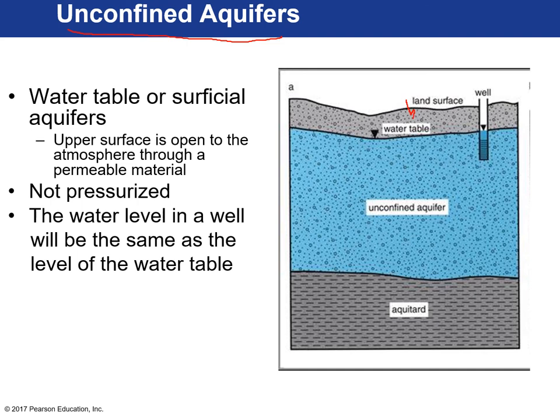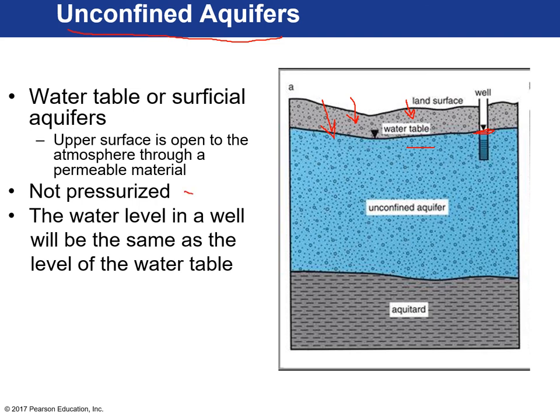permeable, meaning that if it ever rains, the water will infiltrate and become part of the surficial aquifer. Which is a good thing, because that means that this aquifer can recharge fairly quickly. It also can be very large, depending on the size of the permeable rock under the surface. And if you build a well into it, the water table will rise up to that same level in the well. And so that's great. This can recharge rapidly, and that's great for example, like the Biscayne Aquifer.